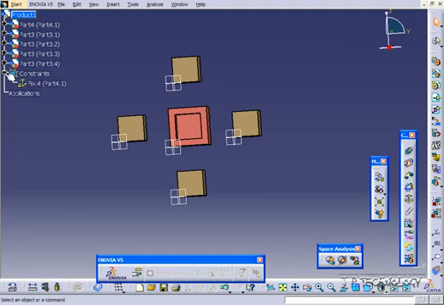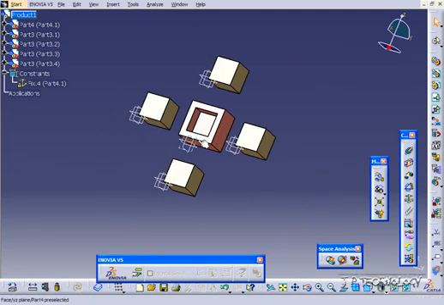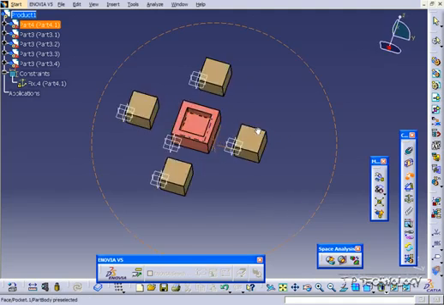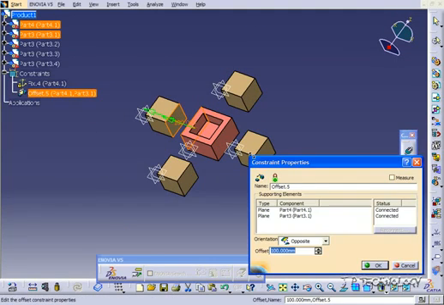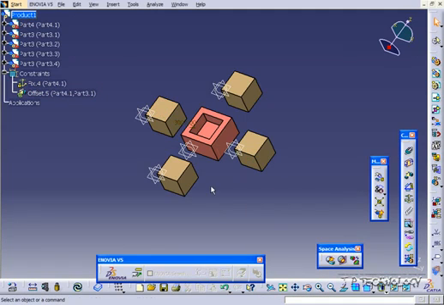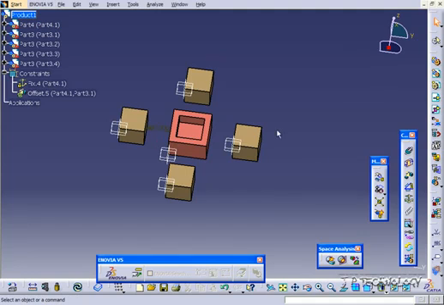and you can see in our tree under the constraints that we have a fixed constraint on this component. Now, if we add constraints onto it, say let's do an offset, and we click this face first and then this face, and we'll make it 300. Click OK. Now what we should expect is that this block should move in this direction 200. When we go to update it, it's the brown block that moves because this one's fixed in its position.